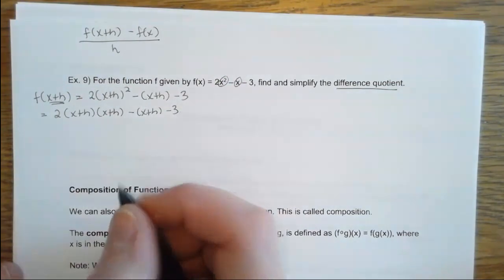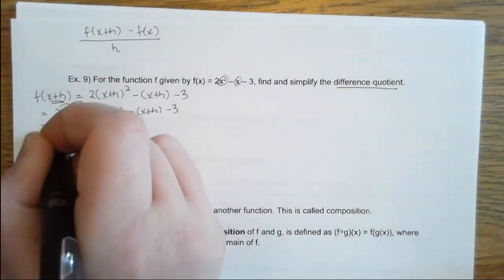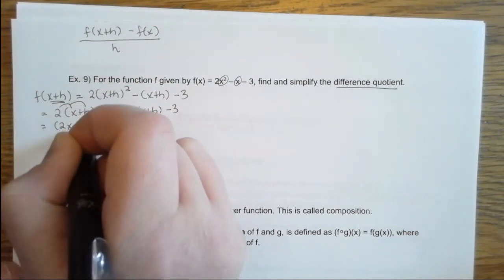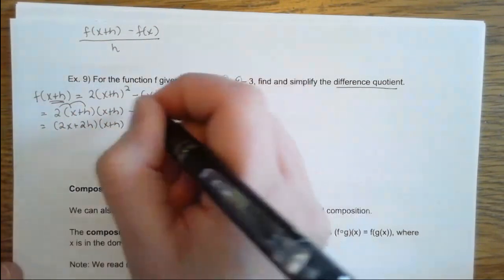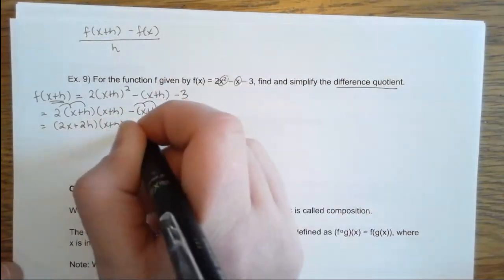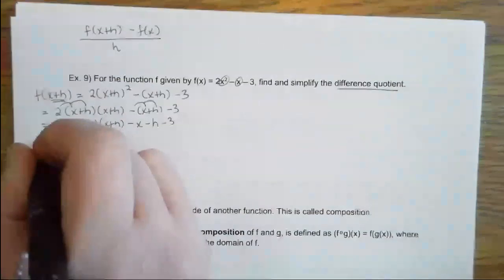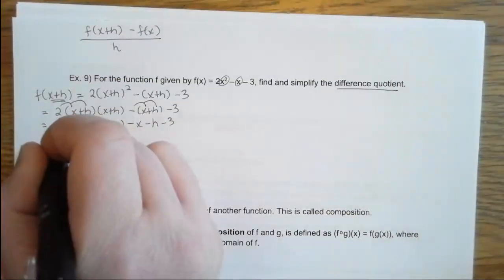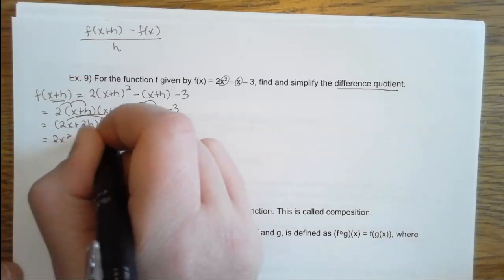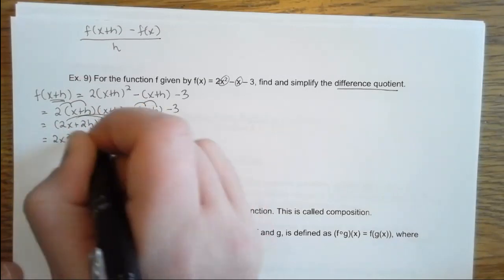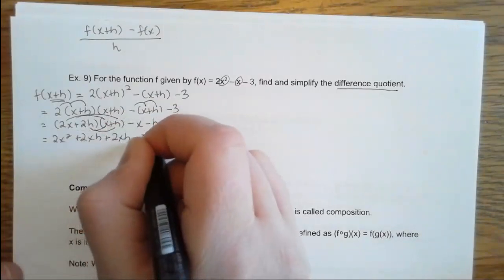And we're going to go ahead and distribute. And I'm just going to do two at a time. So I'm going to start with the 2 first. So I have 2x plus 2h. I'm going to distribute this negative as well, just so I don't forget to later. And then I'm going to FOIL this leading piece as well. So I have 2x squared, 2xh. On the inside, I have another 2xh. The order of the variables doesn't matter here. And then plus 2h squared.